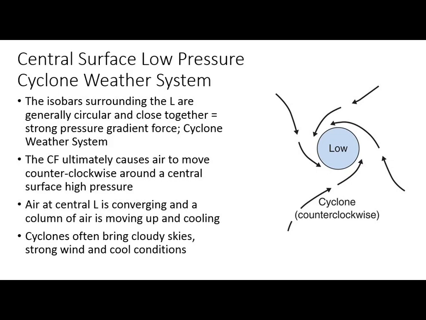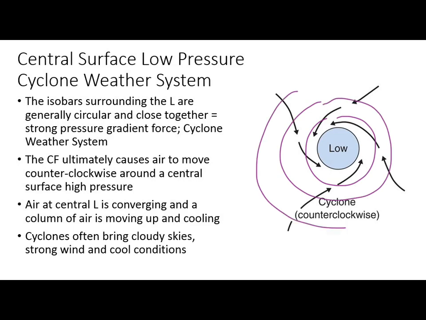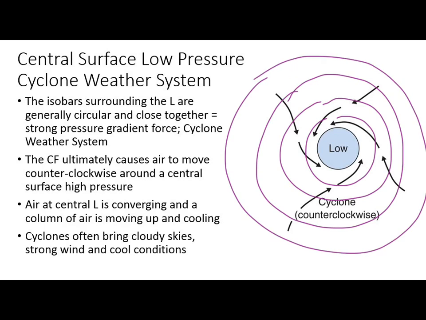So a central low, and let me go ahead and draw some isobars on here. The thing about central lows is they are notorious. I'll pick purple to be my isobars this time. Lows are notorious for having isobars that look very much like a tight little bullseye. So those are my isobars. And one of the things we said is if you see isobars that are close together, I'd like you five years from now, when you're looking at a weather map, to say, oh my gosh, those isobars are awfully tight. I bet there's going to be some wind associated with that. And there generally is.